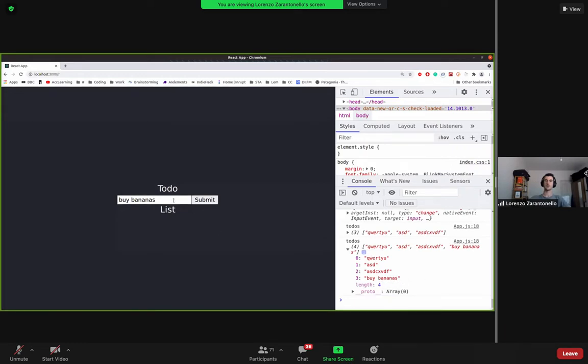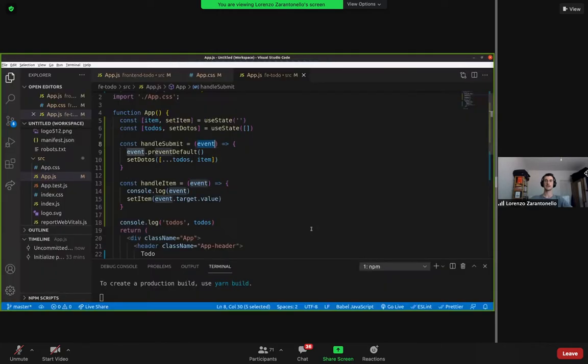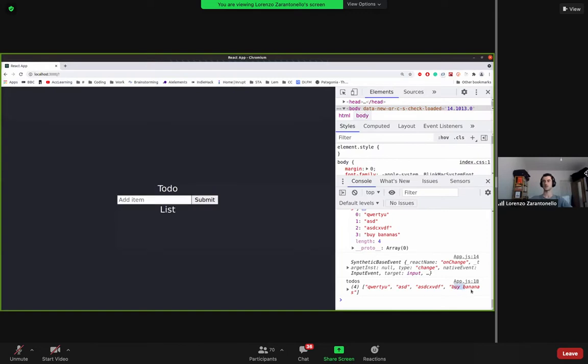But if I want to write something else, I need to cancel it manually. So this is not nice, and we can easily fix that by telling React, hey, the value of item, which was buy bananas, should become empty again. So when it's empty, it will show add item.